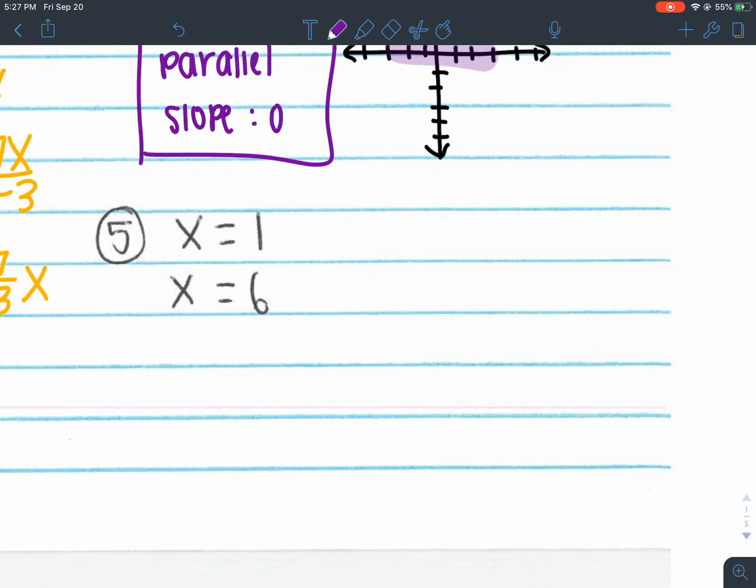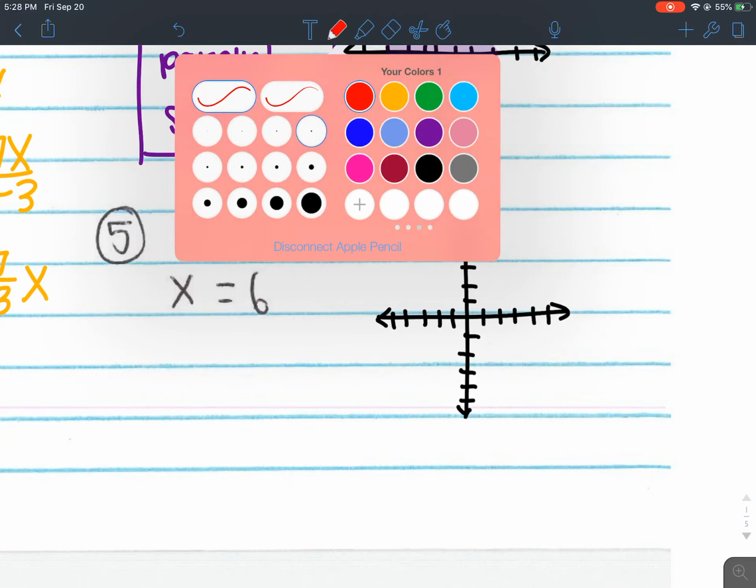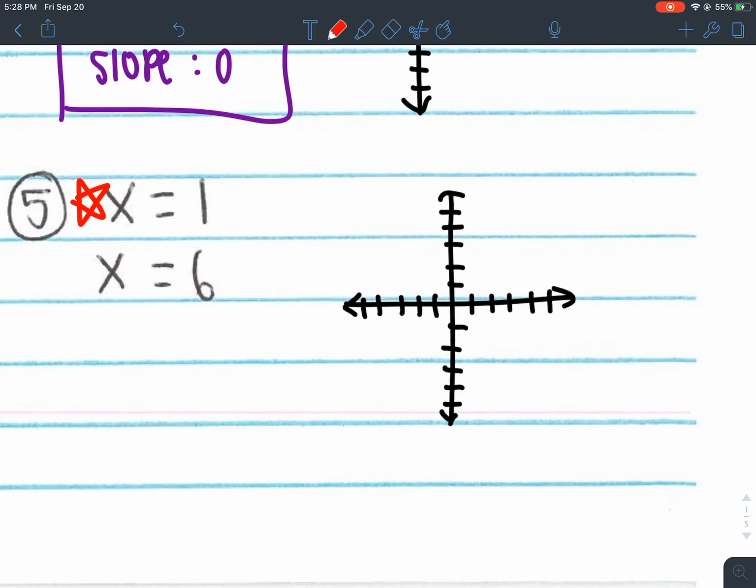All right. Number 7, I'm going to do the same thing. I'm going to draw a graph for myself because I see just a letter by itself, and it always helps me to visualize a little bit better. All right. So I'm going to graph the first one in red, so I have x equals 1. So I'm going to look at my x-axis at positive 1, and you always want to go in the direction of your tick marks. You're going to go up and down here.